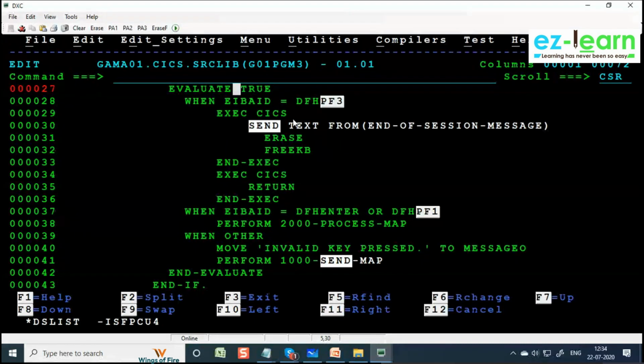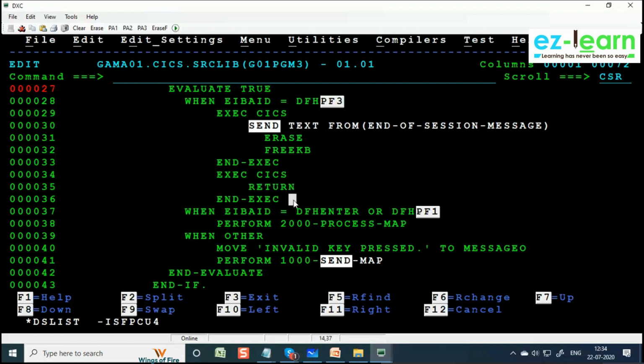Even here we are having 12 keys, right? If you use Shift and F1, it's PF13. If you use Shift and F2, PF14. So we have up to PF24, and we have Alt keys also. Alt and F1 is called PA1, Alt and F2, PA2. We have 12 PA keys, 24 PF keys, and control, erase, all these are AID keys. For all other keys, we are just going to say invalid key pressed.